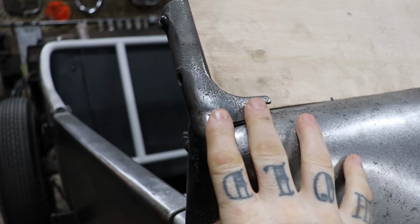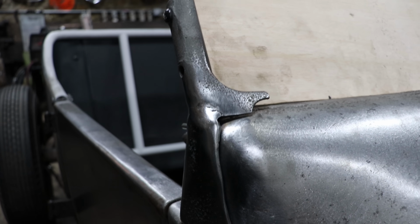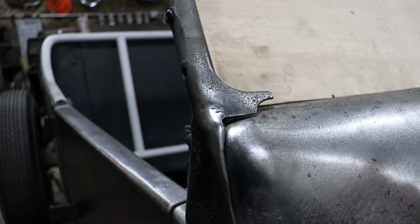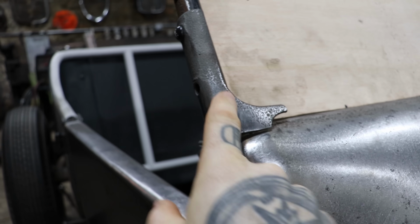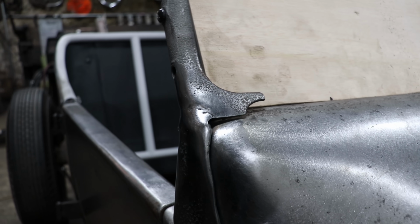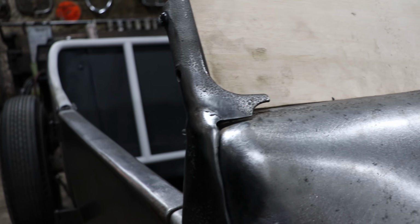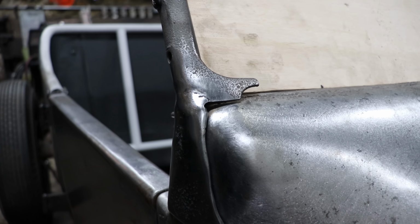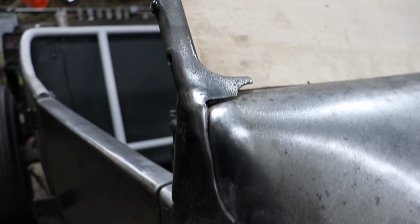Again, this stanchion has been different the whole way, pretty much from the other side, so I don't know what happened. So I'm going to have to sand this flange down so that it matches the other side as far as the thickness goes, or I may need to drop this radius down to match. More than likely I'm going to have to drop the radius down and do a little bit of filler rod action to kind of blend it all back in, but we want to make it similar to the other side and not totally different.